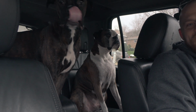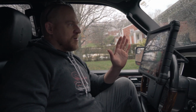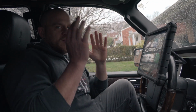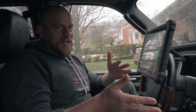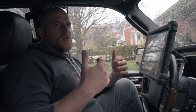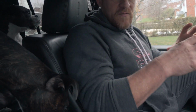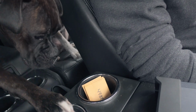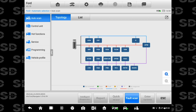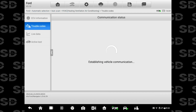We're just doing a quick follow-up on some of the data PIDs that we saw on the Expedition, since my wife's 2012 Navigator is the same system. And then I wanted to do a final review of testing that blend door and showing how the manufacturer wants us to test it. So my HVAC system is what I'm going to. Let's make sure we have no faults in this system.